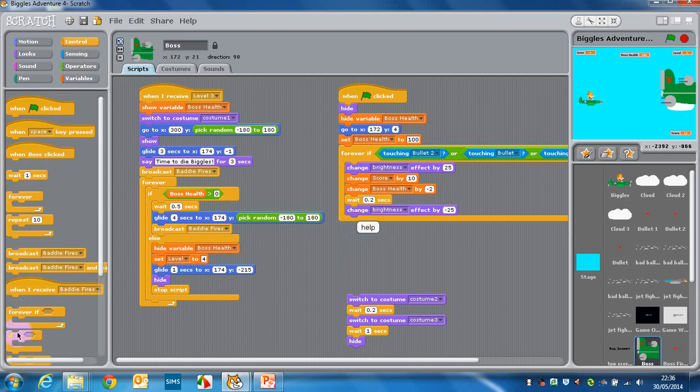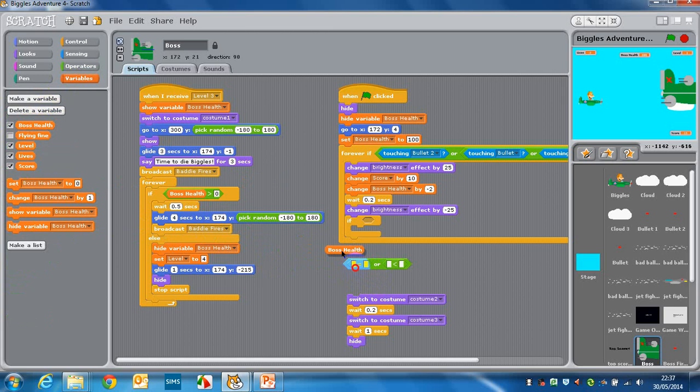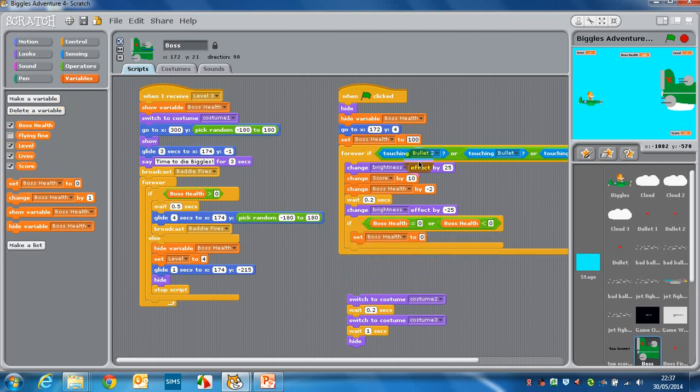We'll say if, I seem to click with the wrong button, my mouse sometimes, if the boss health, let's have a look, now you might shoot him and it might get to the point where it actually gets to less than 0, so we'll say if it's equal to 0 or less than 0, that it will keep saying oh no. So if the boss health is equal to 0 or boss health is less than 0, so there's a bit of boolean in there, we'll just make sure that it sets it to 0, just so that it doesn't keep going down to -0, because that wouldn't look very cool once you've finished shooting him.